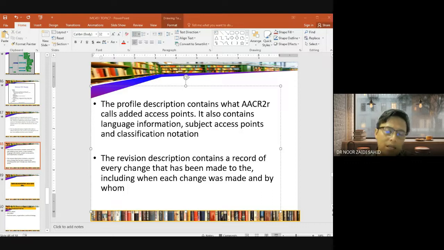So with the introductions of new forms and new types of information, we can consider that AACR is no more suitable or supporting our current information forms, and finally they totally revamp the content and produce RDA.